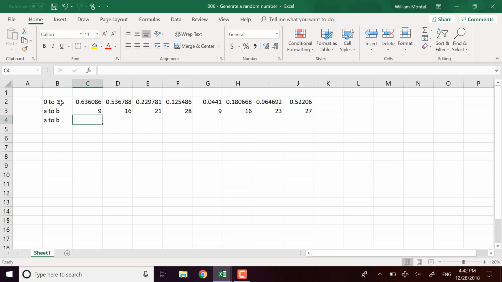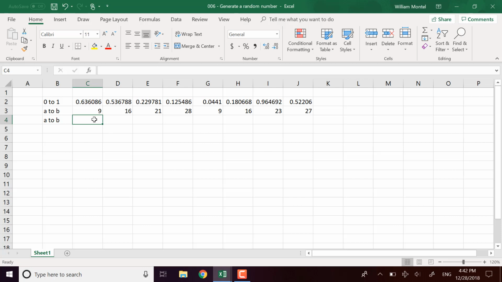We're actually going to use the first function we saw, random between 0 and 1, and we're going to modify it to calculate not between 0 and 1, but between any numbers we want. So here we're going to keep 2 and 29 to make things simple.